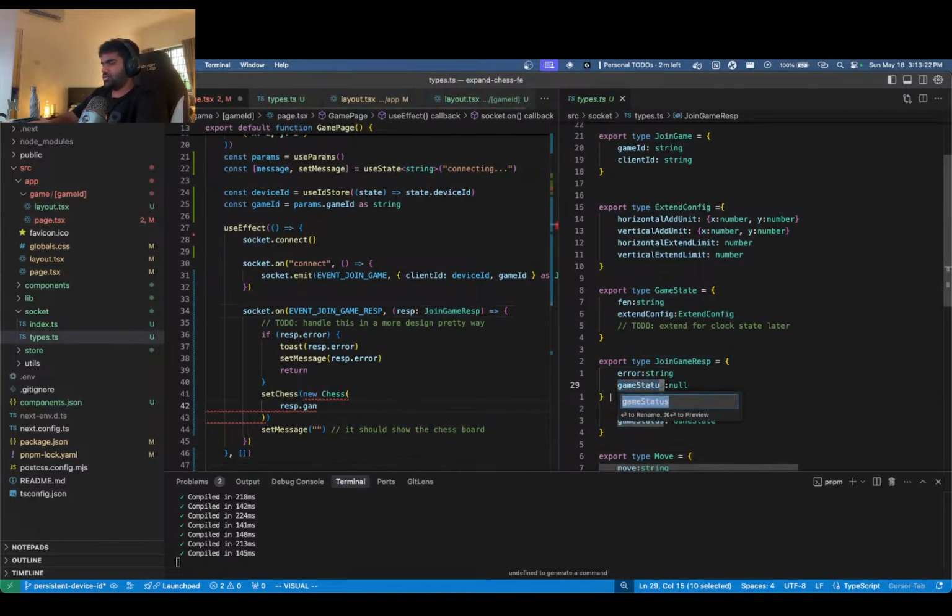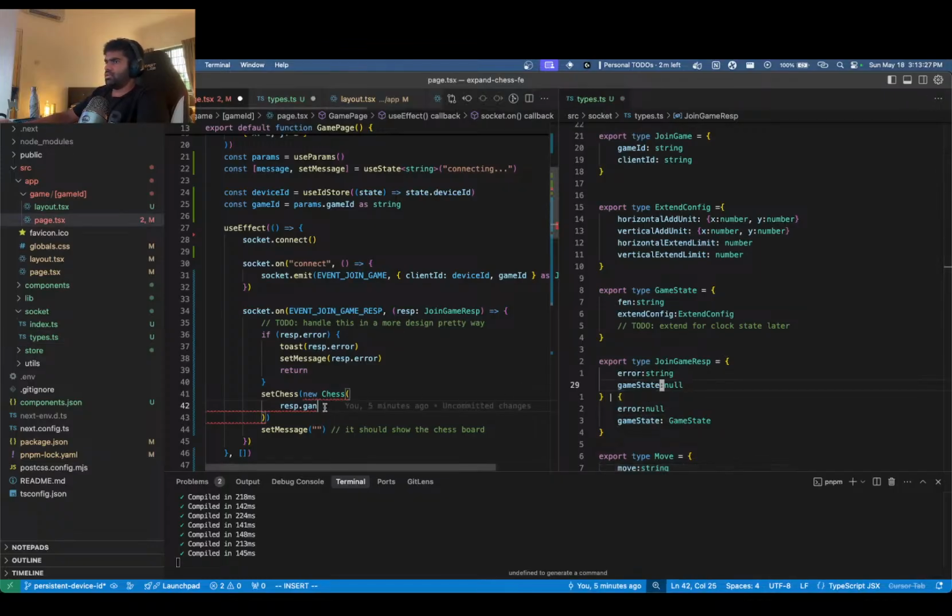I should change this to game state. GameState.fen. I've validated it here. This should be the response or not. Okay, whatever.